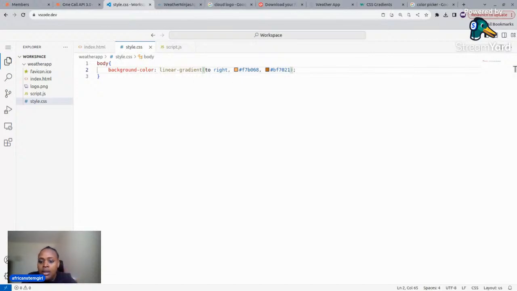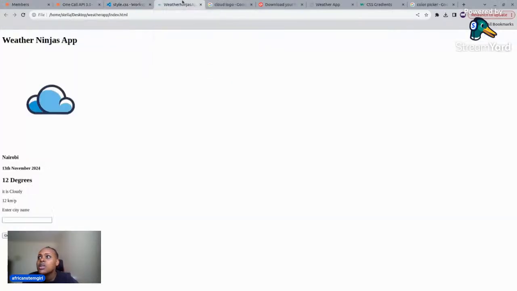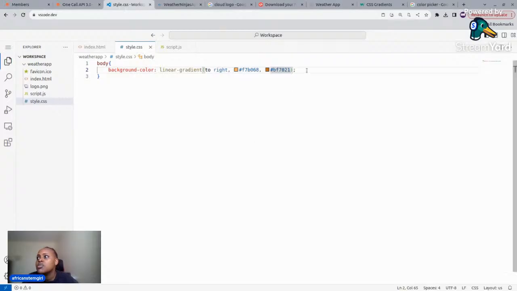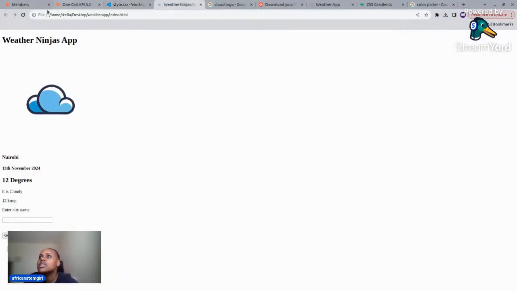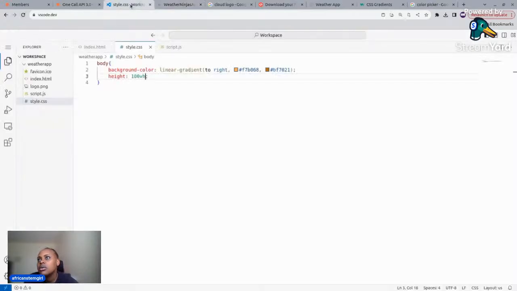So let me look at how it looks if I refresh. So I won't see much, mainly because it is preferable if I specify the height to be 100 VH, so that it can be 100%. Wait, why isn't it loading?